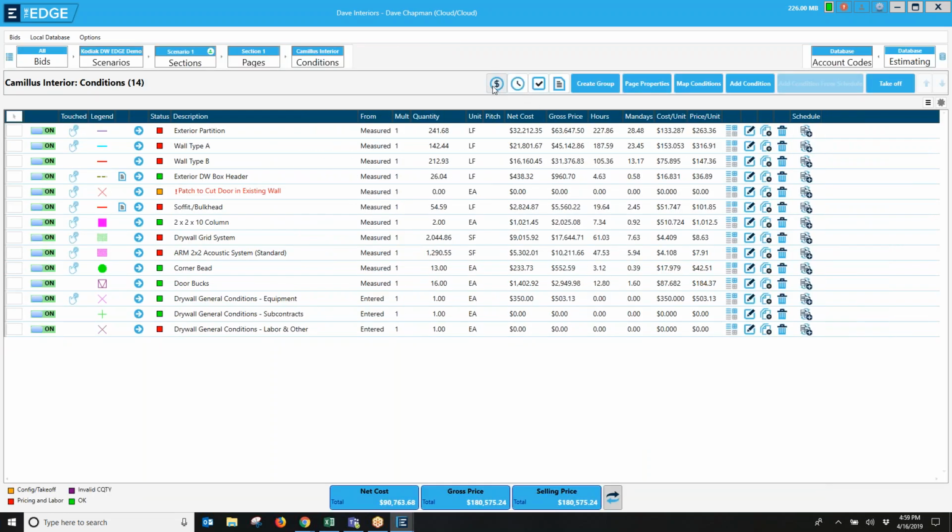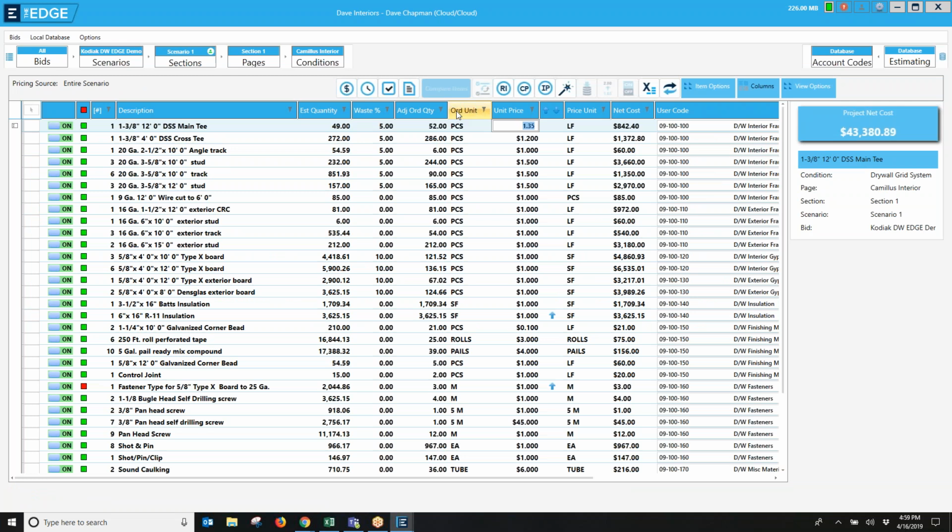Okay. Yeah, so I was wondering about the extra general condition items now, so cleanup and all that, what are they calculating on? Whatever you want them to. I have them just set up as plug numbers right now, but if you want us to add up the total square footage of drywall, we can have a cleanup based on the total square footage of drywall, the Edge has a way of tracking all of that for you. So you could pull out your hours for all labor attributed to work over 12 feet then?